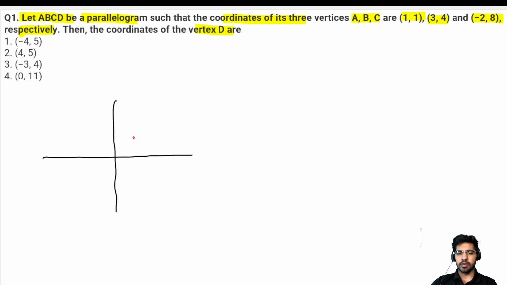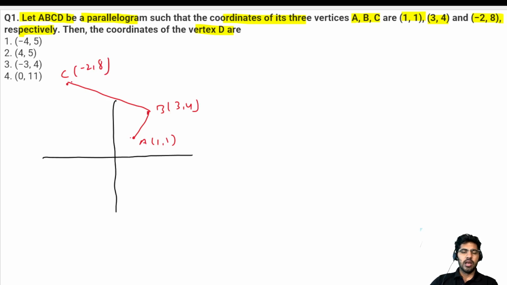So one of the coordinates is (1, 1), let's say somewhere here, (3, 4) somewhere here around, right? And (-2, 8) will be somewhere here. If I join these points, what I'm getting is something like this. This was my point A, that is (1, 1). This was my point B, that was (3, 4), and this was my point C, that is (-2, 8). Now I'm pretty sure that the fourth coordinate should be somewhere here, then only we'll get a parallelogram like this, right? So if the fourth coordinate is somewhere here, that means its x coordinate should be a negative value and its y coordinate should be a positive value, right? Why? Because x is negative here, isn't it?